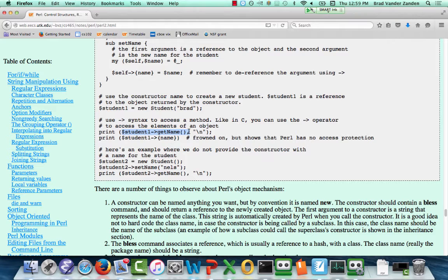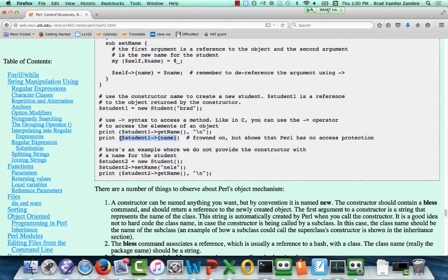And you will see this kind of unusual syntax. This syntax gives you access to the hash table. Okay, kind of weird, but it does look like the $self dereferencing that I used a moment ago, right? Do we agree with that?